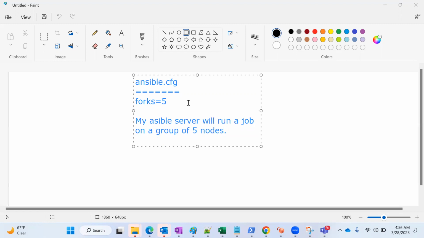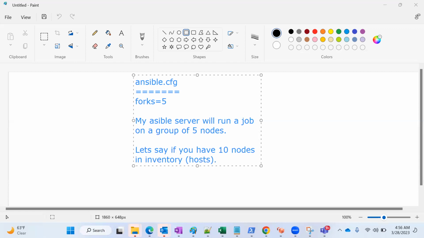Let's say you have 10 nodes in the inventory.